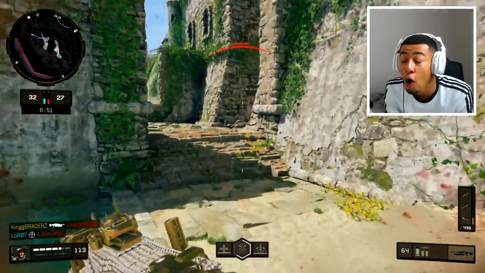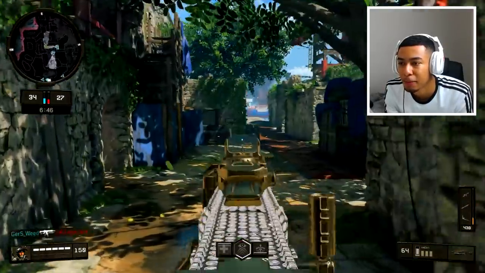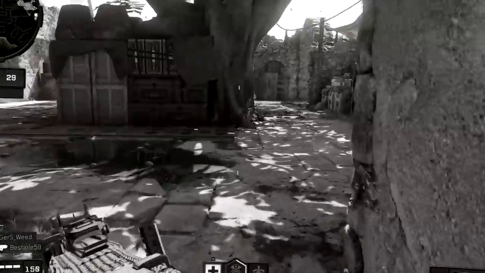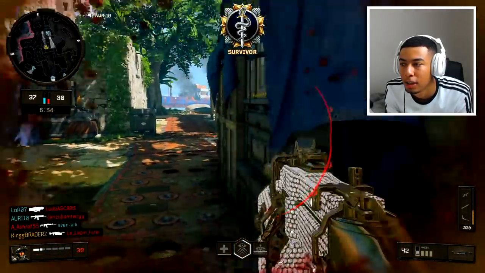Before you guys have even got the game, a lot of you, which is funny as hell. Some of you guys haven't even got the game and I've managed to already get the diamond. Bro, I got no life, man. I've got no life.